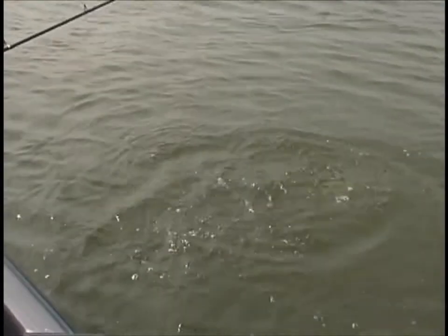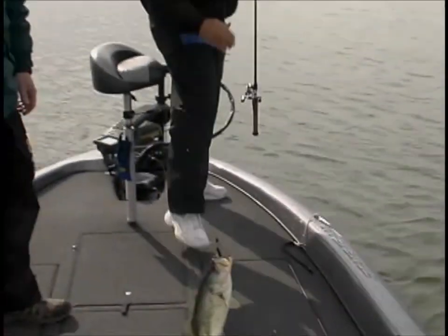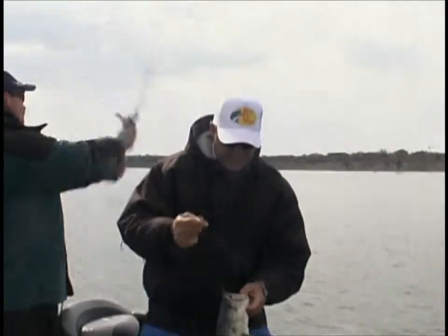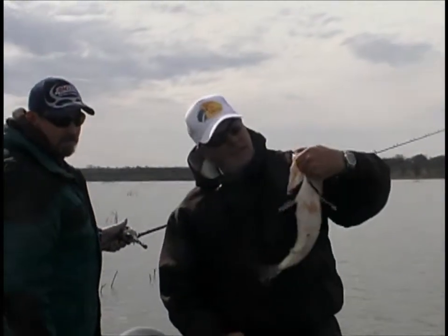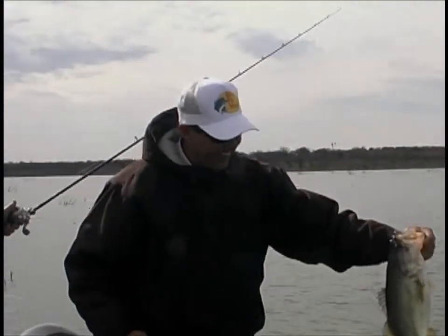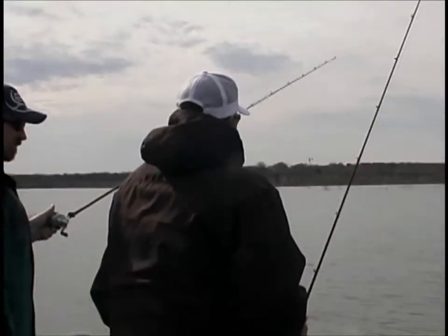Solid, nice fish. Woo, bushes. All right, get on up here, big baby. Yes, sir. I thought it felt like a pretty nice little fish. Falcon bass. He got a little boo-boo there by his eye. Got in a knife fight. Thank you, baby. He found plenty of bushes for you, didn't he?